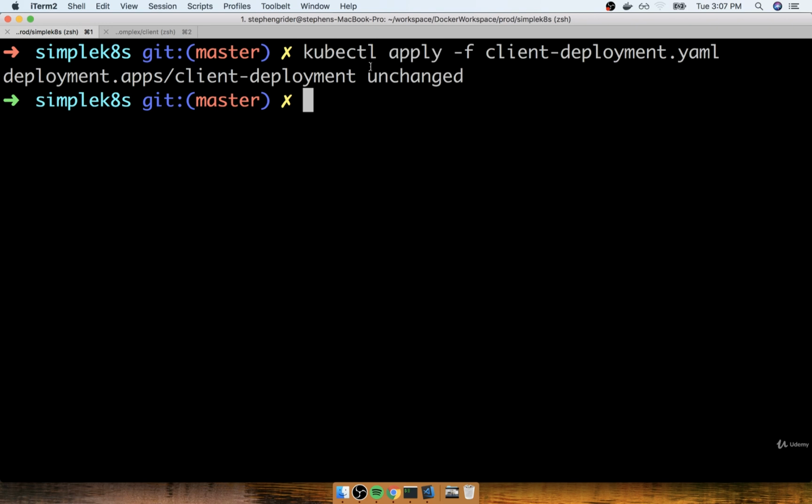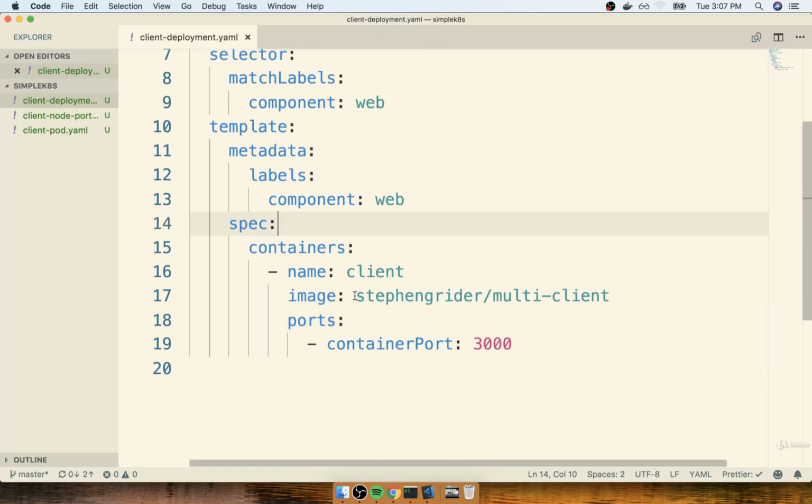Now, when you put this file up, it's unchanged. That means totally rejected. So there's nothing inside that process that says, oh, we should probably go and see if a new version of this image is available. That does not occur. At no point when you try to reapply that config file does it try to see if a new version of this image is available. And so the entire apply command is just flat out rejected. That's why this is such a big issue.